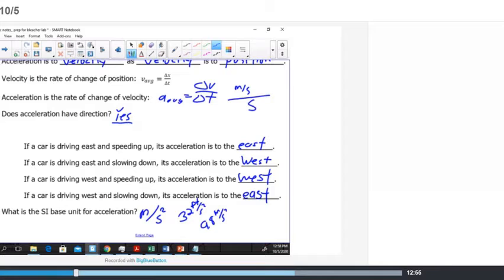You'll hear me oftentimes really focusing on units because they're important. They're going to help you do two things. They're going to help you get your head around it: meters per second squared, that's an acceleration. I want you to be able to make that connection. The second thing that they're very important for is whenever we're doing calculations, not only are you doing calculations with your numbers, you're doing calculations with your units.